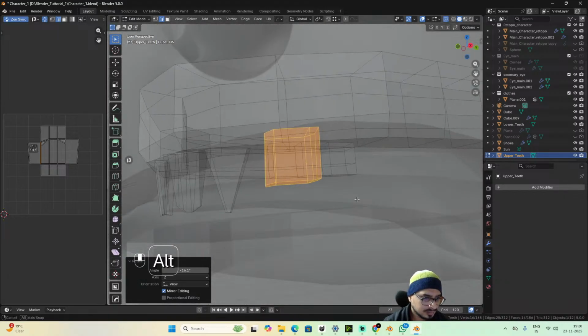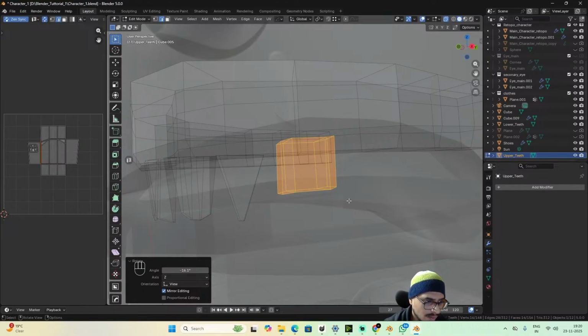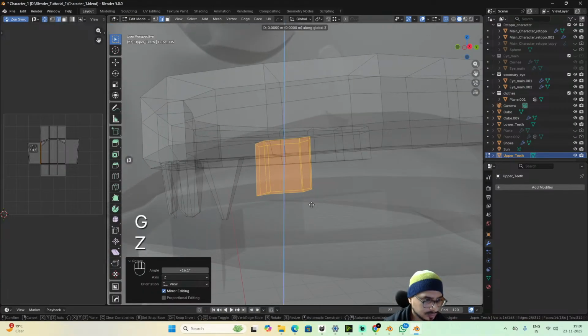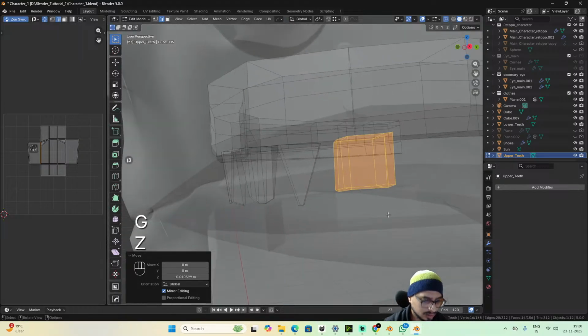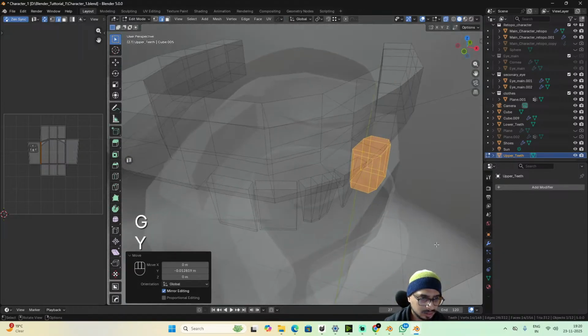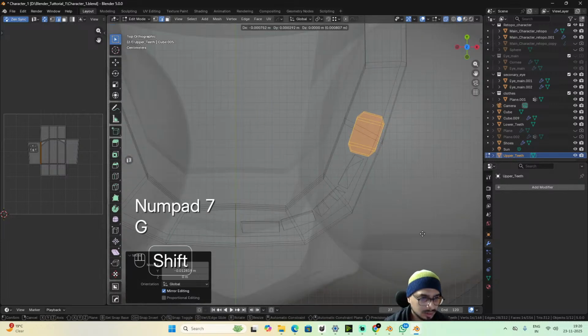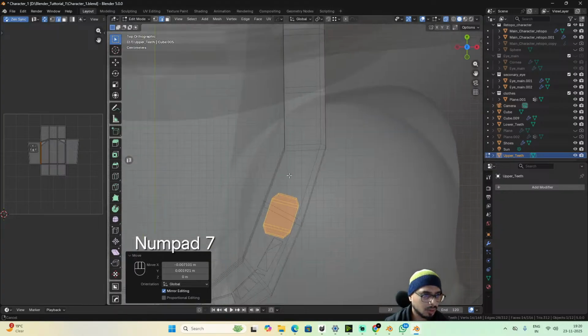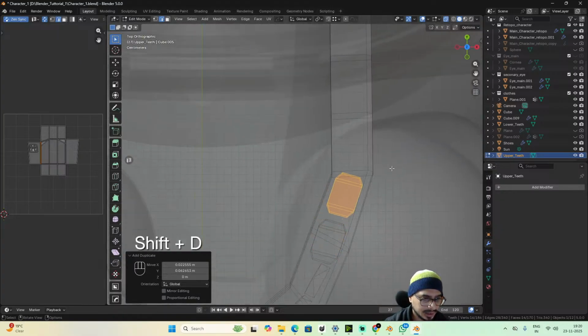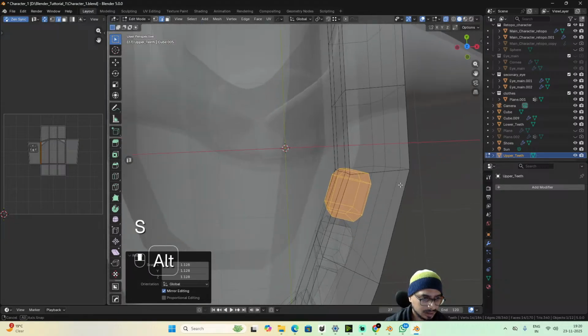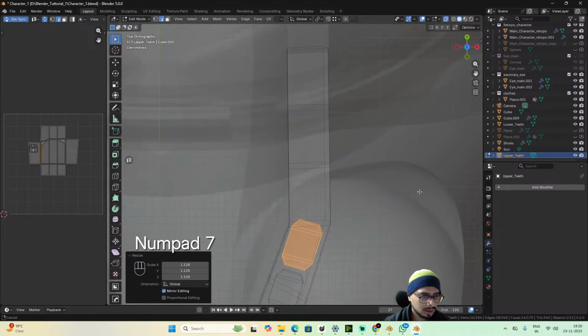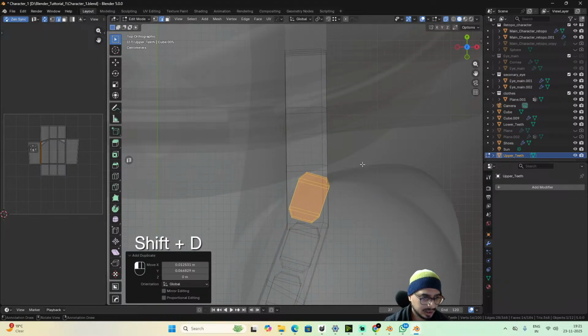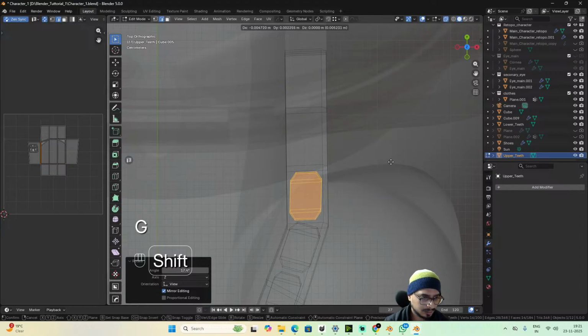Okay, we need to bring this down. And I'll go to top view again, duplicate it, scale this one bigger, Shift D again, rotate it to this point and like place it somewhat like this.